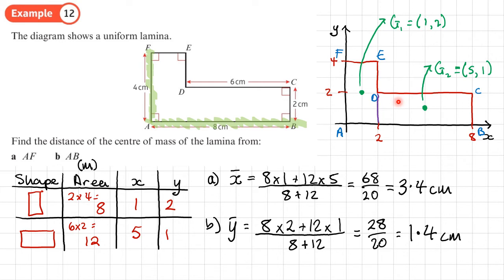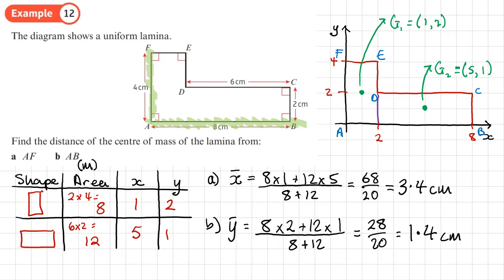I would be suspicious if the center of mass was right in a corner here. It's going to be somewhere towards the center. This shape here is giving more towards the center of mass than this one, because obviously it's a bigger area. So yeah, it seems about right for it to be roughly in this type of position.